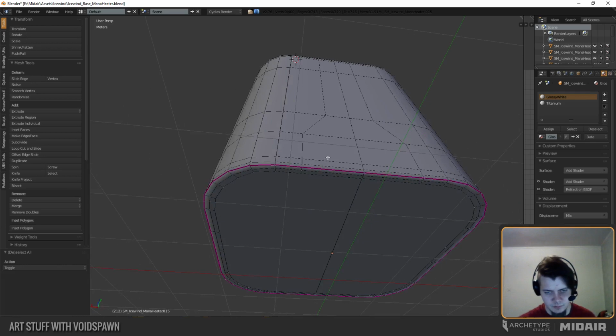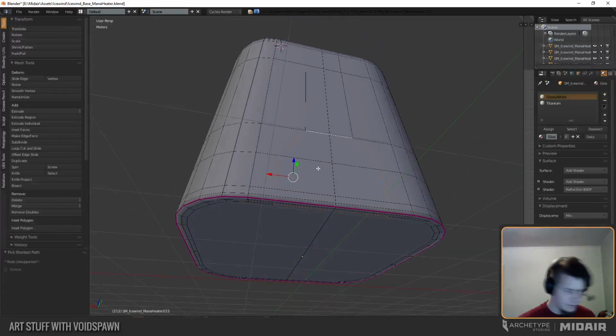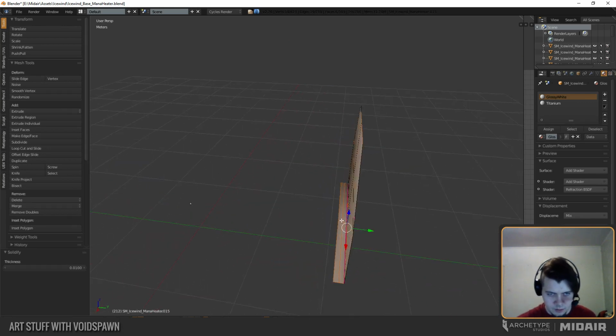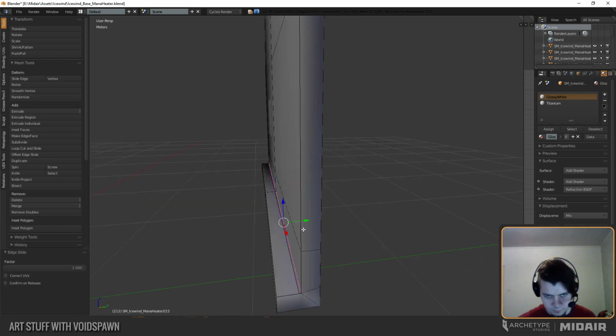Maybe I'll just be boring and do something super simple, like a panel line like this here, which I'm just gonna do by separating this and adding some thickness to it. Like so.